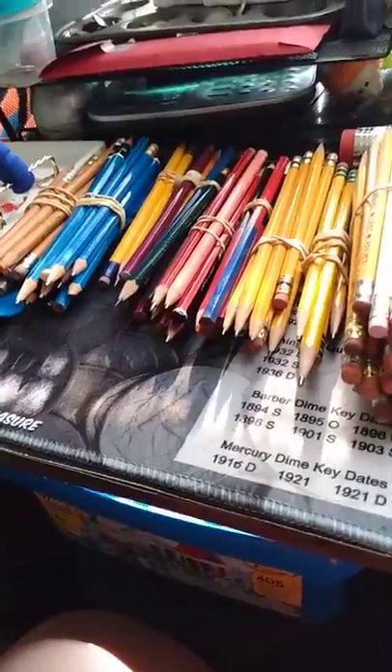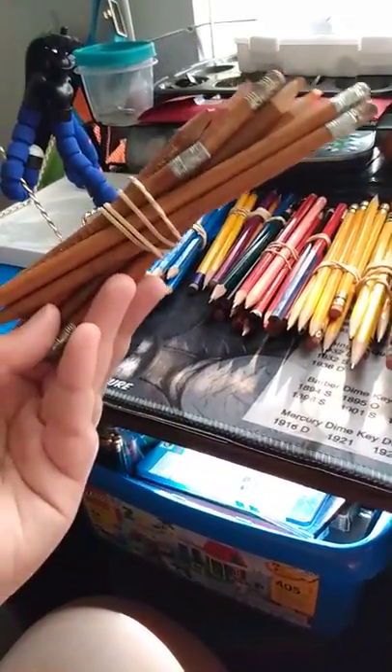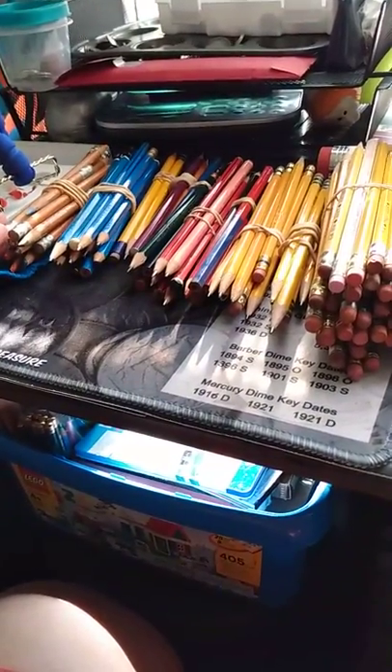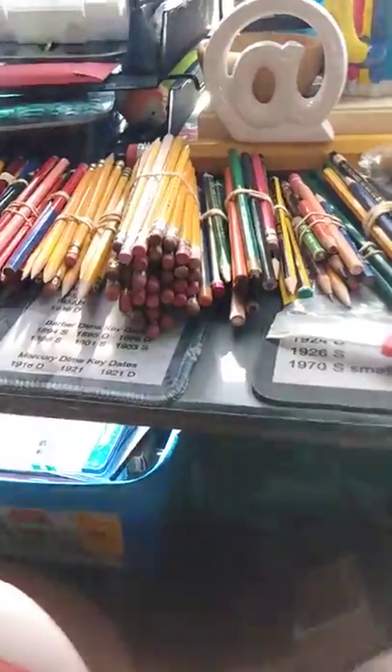And then just some Steno pencils and regular HB graphite ones. I found a lollipop in that box there, so awesome. And then these are my Generals Pastel Chalk pencils — I got all of these at a thrift store, so they're in really bad shape, but still chalk pencils from Generals.